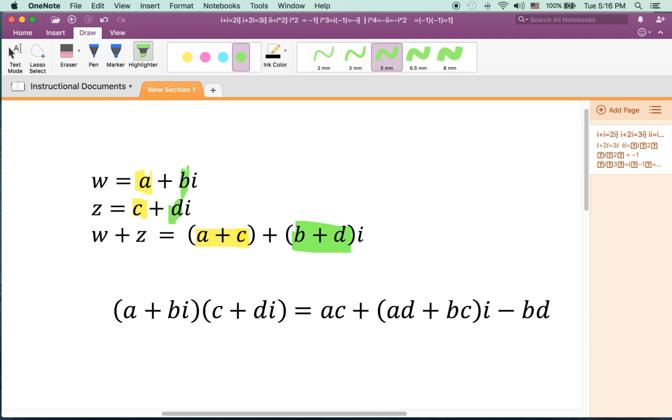Okay, multiplying. Here we're multiplying two complex numbers, w and z. For their product, we have to use the distributive property of multiplication over addition. You can easily work this out for yourself by using FOIL. The terms are the real parts, the imaginary parts, and then we end up with a negative real part. But you can actually combine this so that it's AC minus BD plus i times AD plus BC.